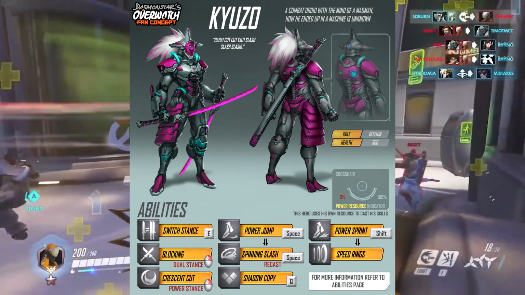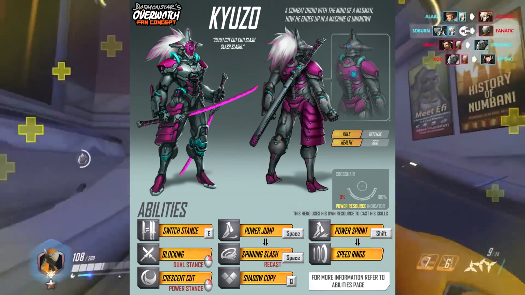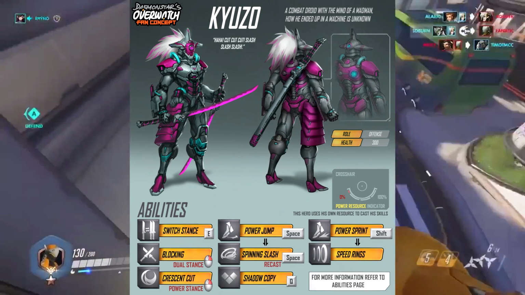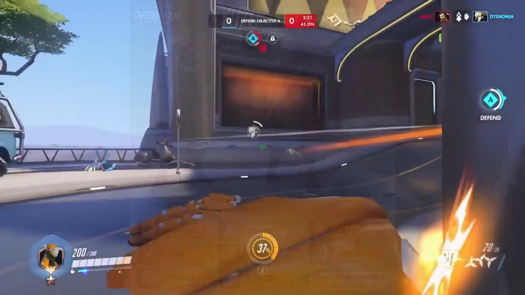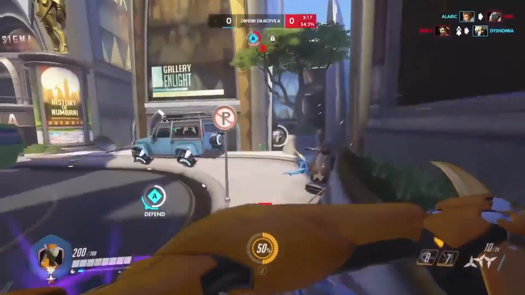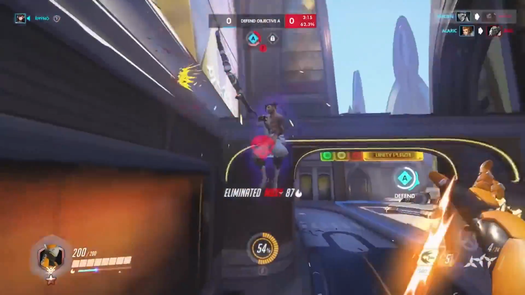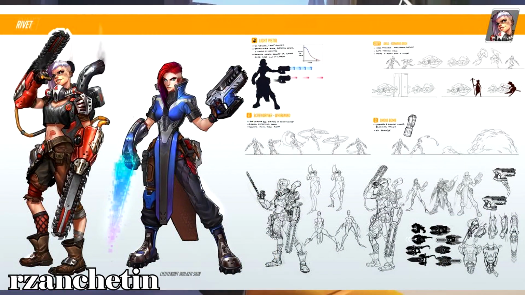And then his Q is super cool, which is Shadow Copy, which instantly creates a shadow clone of himself, but if you kill an enemy, it creates another shadow clone. A maximum of 3 clones are allowed at once, and each clone has a lifespan of 10 seconds. Which is insane. Man, this guy is my dream hero, but we can't waste too much time as there's still more to go through.